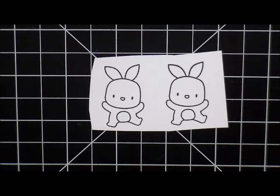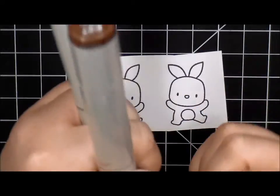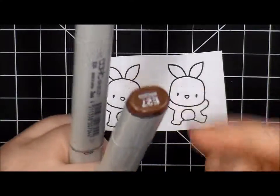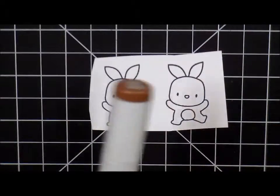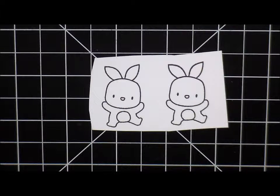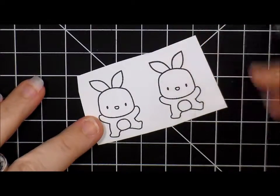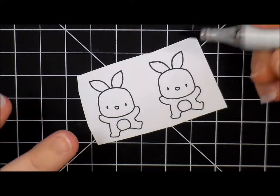I keep my markers — to keep them straight — in my hand like this. I always start from light to dark, sometimes I do dark to light, it just depends. But I usually keep them from the lightest color to my darkest shade. This way I can just put them back without having to double check what I'm picking up, because I have been known to set them down and pick up the wrong color, so this just helps keep it straight.